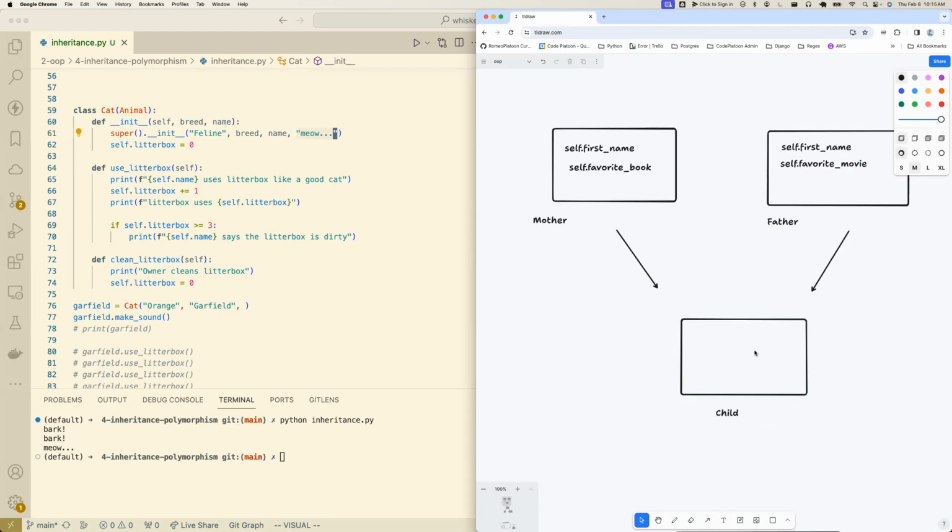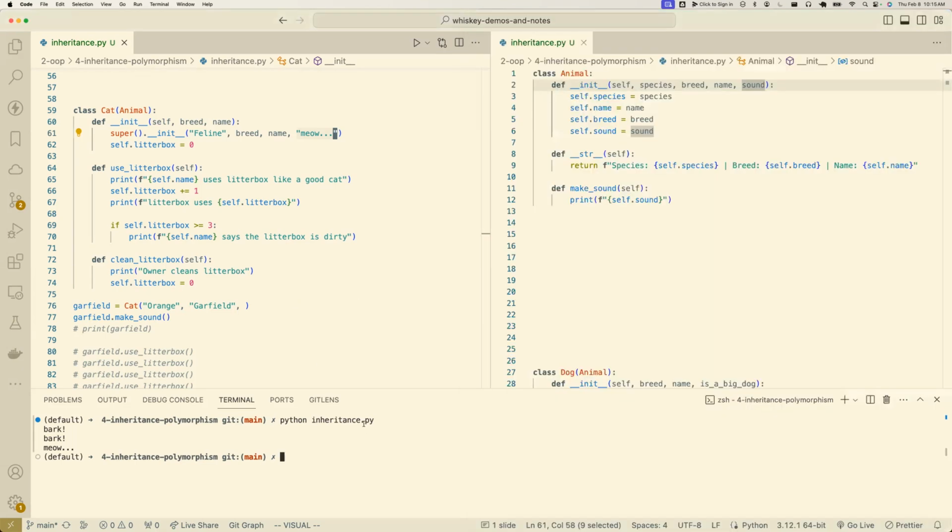And the child class, I'm not going to add anything to right now. And I'm just going to code this up very quickly.